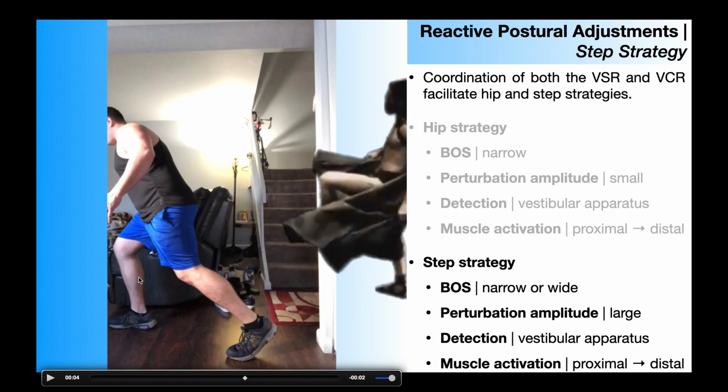And then finally we have the gastroc here, which is deceivingly important. We often forget about it, but I had a huge anterior center of gravity shift here because I was kicked by Leonidas. And so I have to stop that anterior center of gravity shift. One way I have to do that is control anterior tibial translation. If I have too much anterior tibial translation, that's going to cause the knee to buckle almost more so than a weak quad would. Okay? And what would cause excessive anterior tibial translation? Weak gastrocs. The main function of the gastrocs here is to activate eccentrically to control that anterior tibial translation, just like they do in mid-stance and terminal stance of gait.